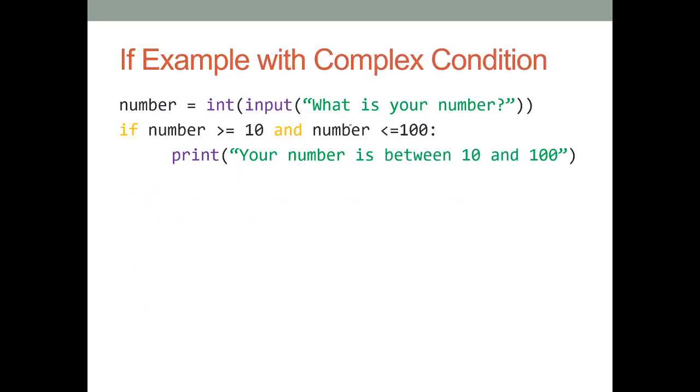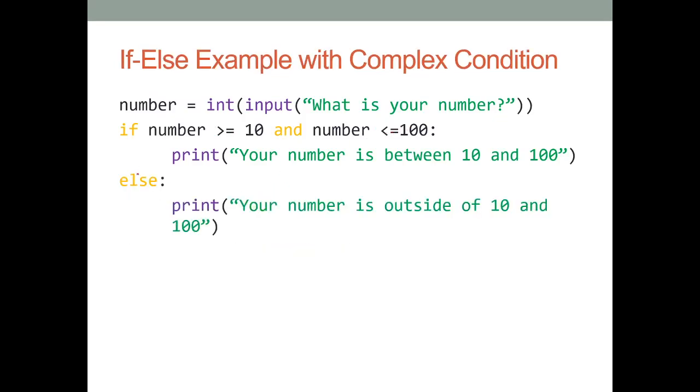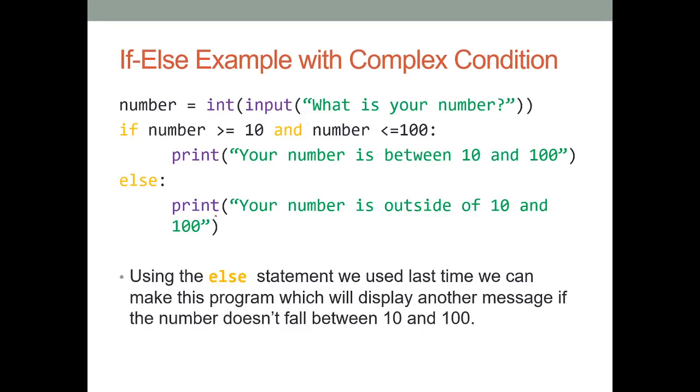If you wanted to make it so that there was a cap on the number, you would write and, then you write number again, and you write what you want your cap to be. So you write number is less than or equal to 100. So any number between 10 and 100 will make it say this. And then obviously you could add your else bit here, and then it will say your number is outside of 10 and 100. Now, if you typed in 5, it's not between either of these, so it will say that. If you typed in 5,000, it's also not between either of these, so it will say that as well.